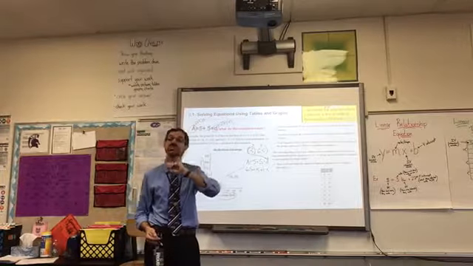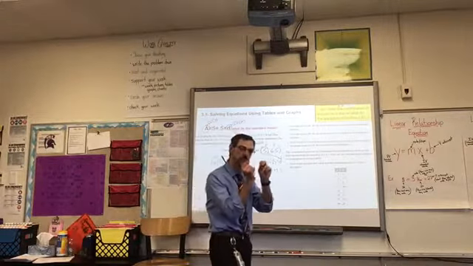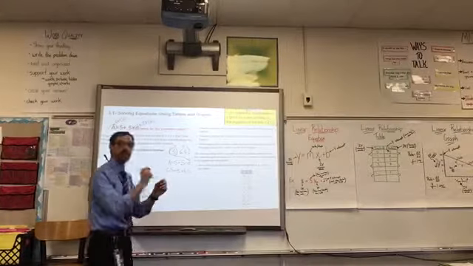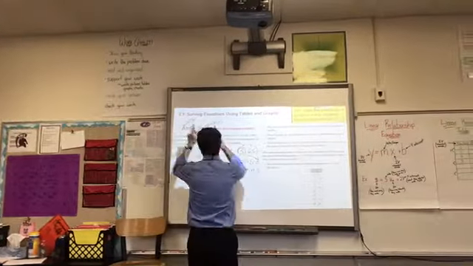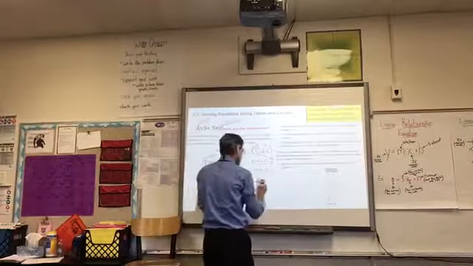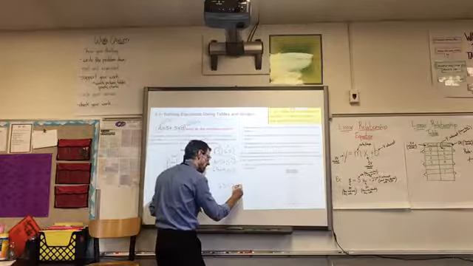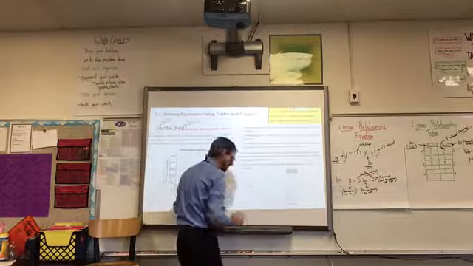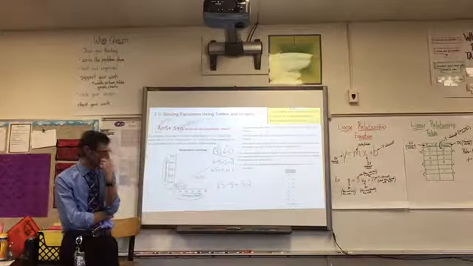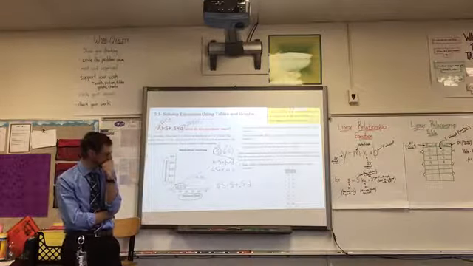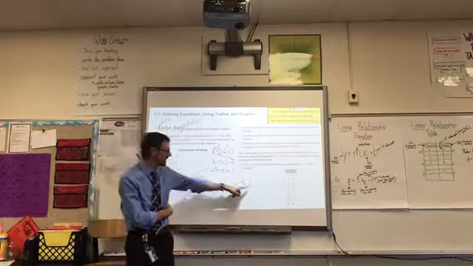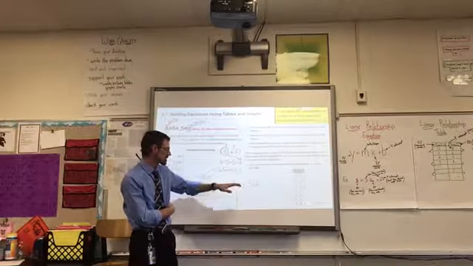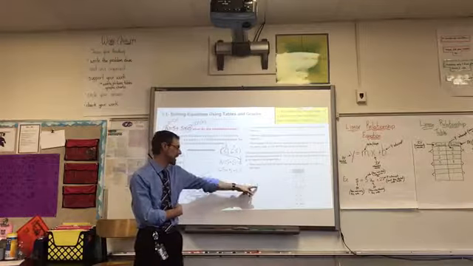I also could do this the other way. Instead of putting the independent value in, I could put the dependent value into my equation. So my dependent value is 6.5, and I know that's going to equal 5 plus 0.5 times d. So this way is a little bit harder because I'm trying to figure out d, so I have to get rid of all this stuff and isolate d.